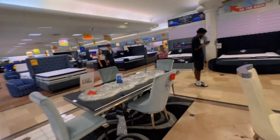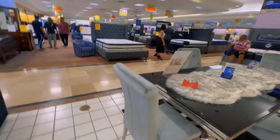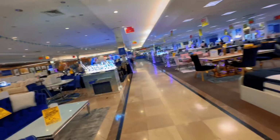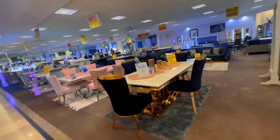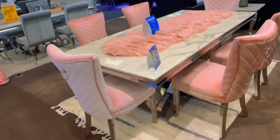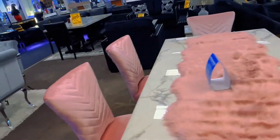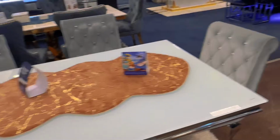Not that table. They'll eat on the table they eat on now. I like this though. You tired of walking? You told us to come here. Look. Y'all, look at this. Savannah like this table right here. For all you girls who like pink stuff, this is a cute pink table. But yeah, I'm in love with this. I'll get something sort of like this with that big old tiger in the middle.